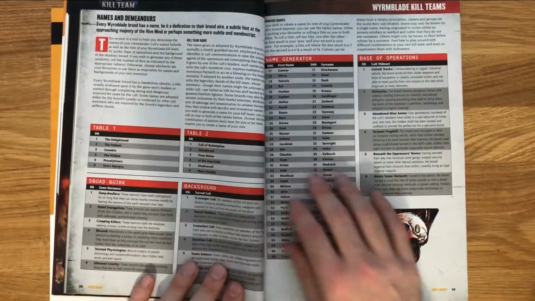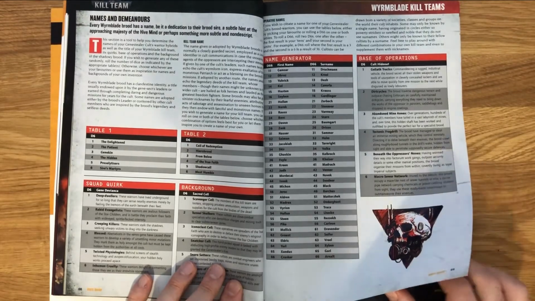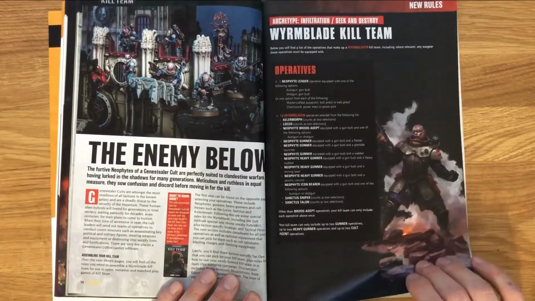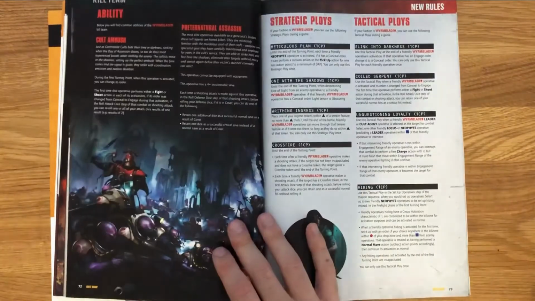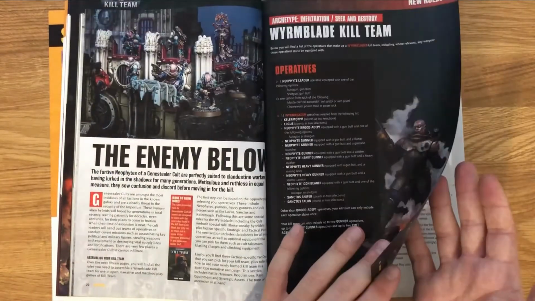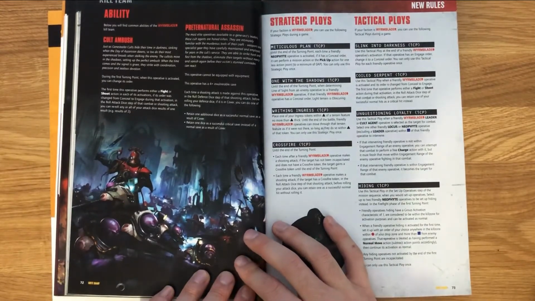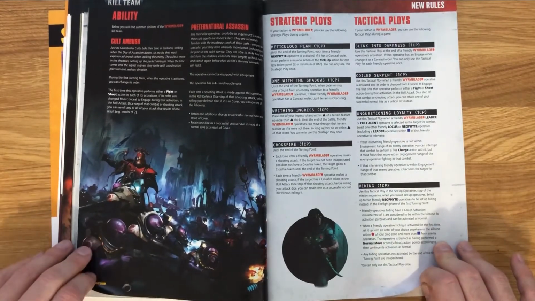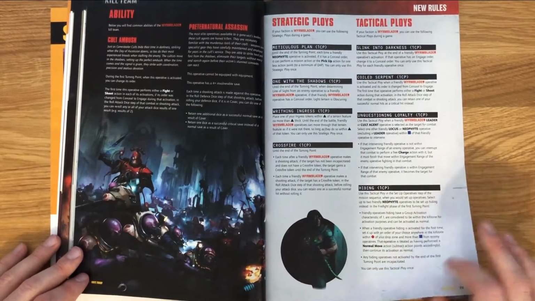Excellent. So again, you've got all your name generators and everything like that, so you can really personalize your little squad that you're creating. And then the enemy below, so this is giving you some new rules. There we go, for playing Genestealer Cults in games of Kill Team. And I just saw the word crossfire in one of these. So fantastic that you're getting a lot of rules in here if you're playing games of Kill Team.